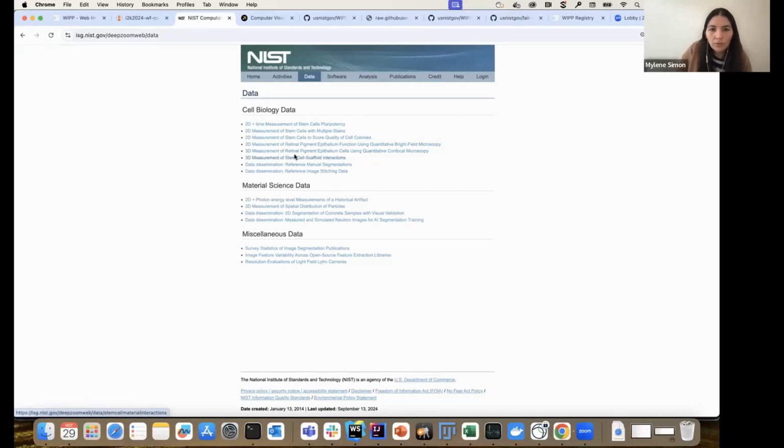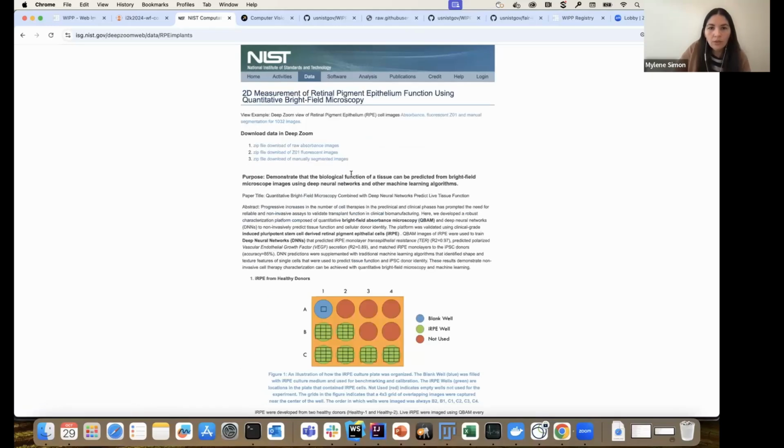So we have the retinal pigment epithelium cells, and then we have 2D and 3D images. So to start with, I'm going to talk about a data set that I downloaded from here. I downloaded the fluorescent images and then the manually segmented images, so my ground truth to train the AI.